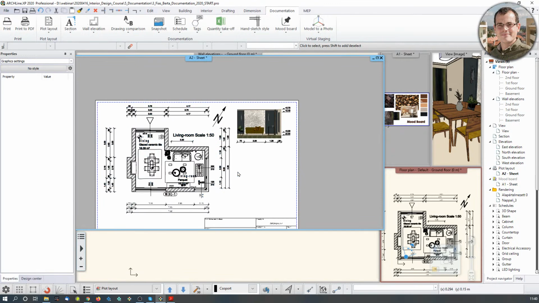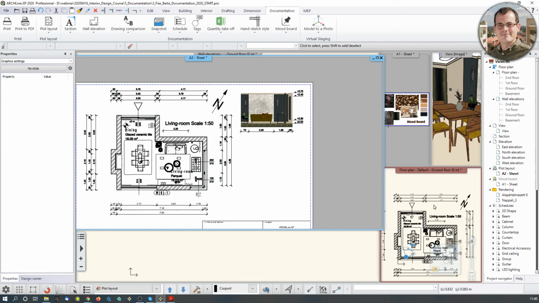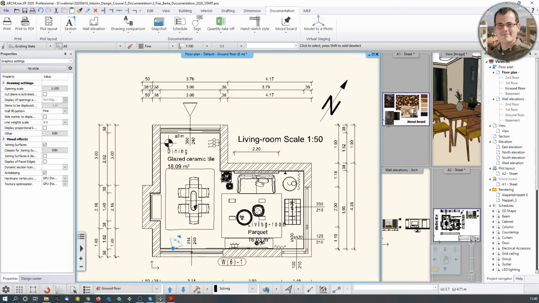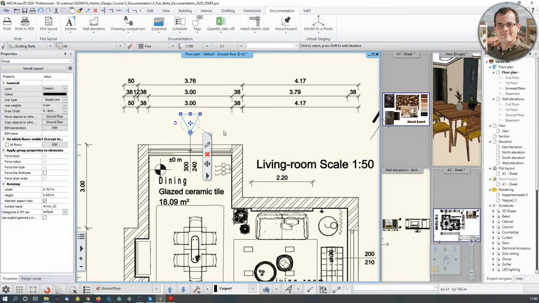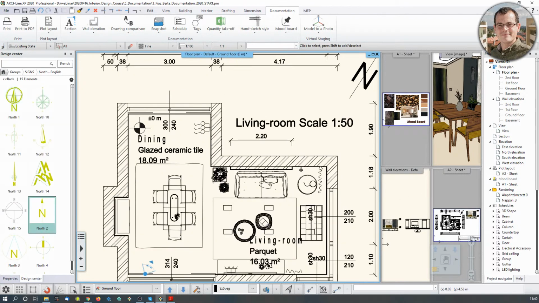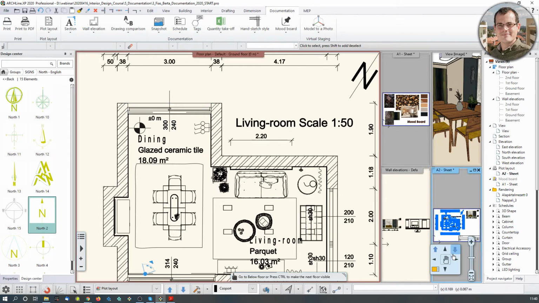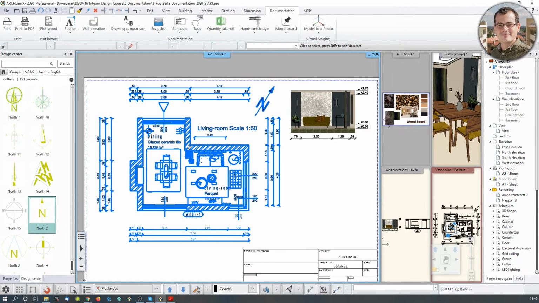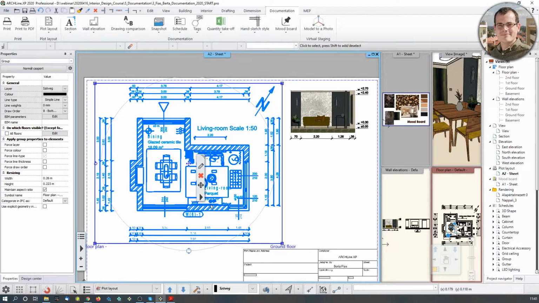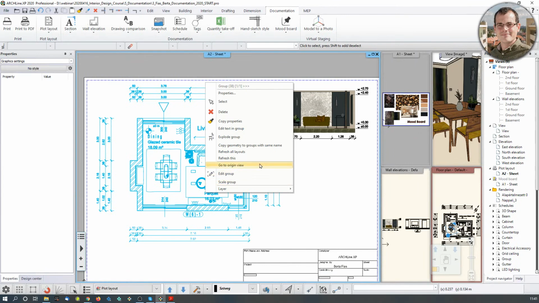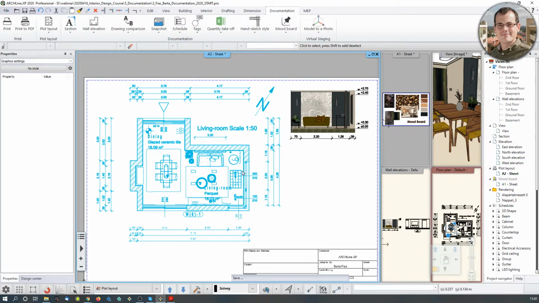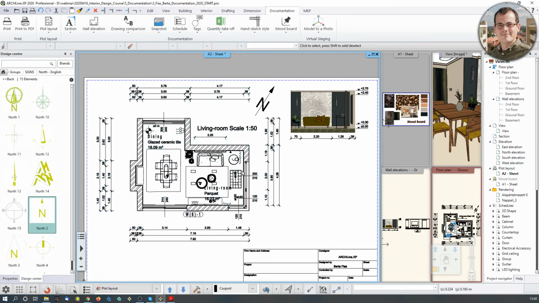What happens if you have any kind of change on your drawing? Maybe I go back to the drawing and I'm removing this symbol. I don't need that. So now there's a discrepancy here, because here I don't have the arrow, but on the layout I still do. So I have to select the part which is pasted, go to the local menu and say refresh this, because then the software is going to compare this layout with the original drawing, and if there's anything that it needs to delete, then it does. So it's going to get rid of the extra arrow that I don't need there.